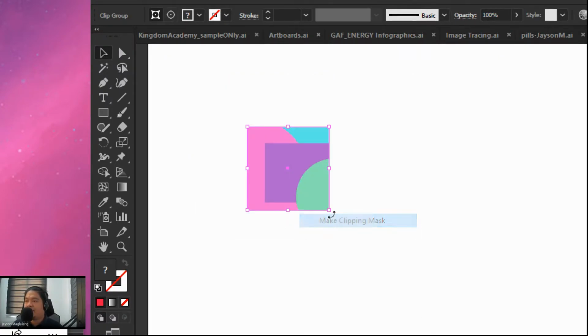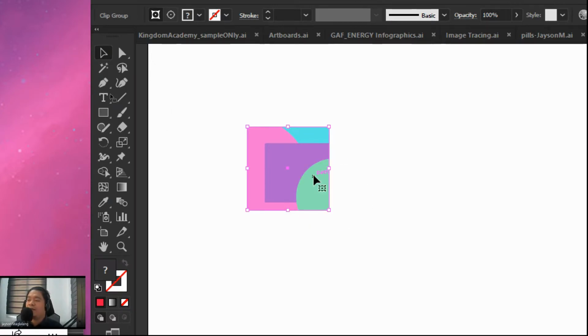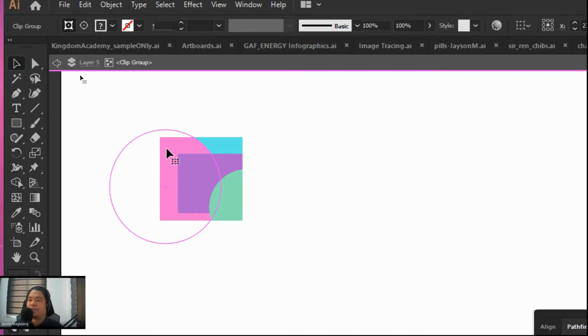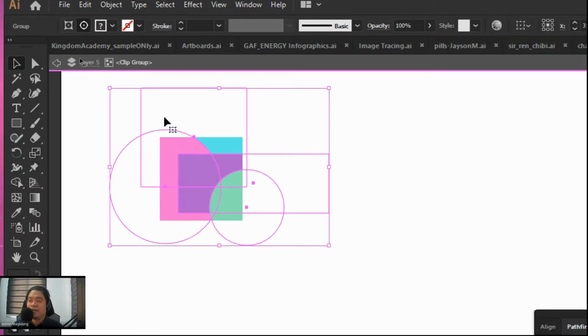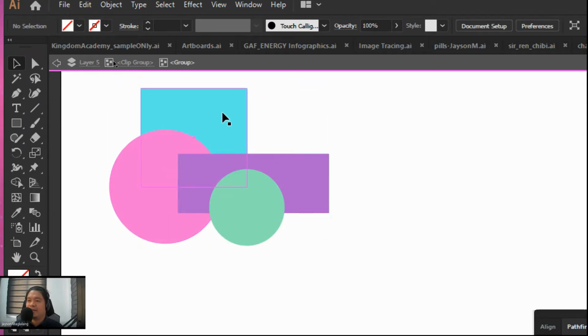So, when I do that, as you can see, parang na-crop, no, yung mga different part ng objects, but actually clipping mask is just katulad sa Photoshop, parang minask lang natin yung mga objects. Kung ano yung size ng mask mo, hanggang dun lang yung appearance ng mga objects. When you double click this, mafe-feel nyo pa rin na nandun pa din yung mga shapes natin, nakamask lang sila like that. So nakapasok lang tayo sa isolation mode.